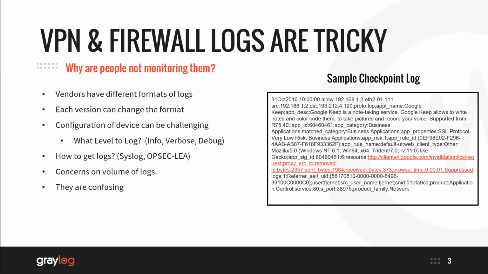And kind of the last one that plays into everything that Graylog does is it's confusing. I mean, firewall logs, I have an example on the right side there. This is a Checkpoint log. You can see that there's a lot of information in that log. It doesn't make a lot of sense. And it takes you 20 seconds to look through that log message and understand what's actually happening. In this case here, it's an application monitoring rule that's getting blocked, but you can see that it's there. So it's how do we summarize this and make it easier for you guys to use and get quick data out of that? Those are the main reasons people aren't monitoring these.